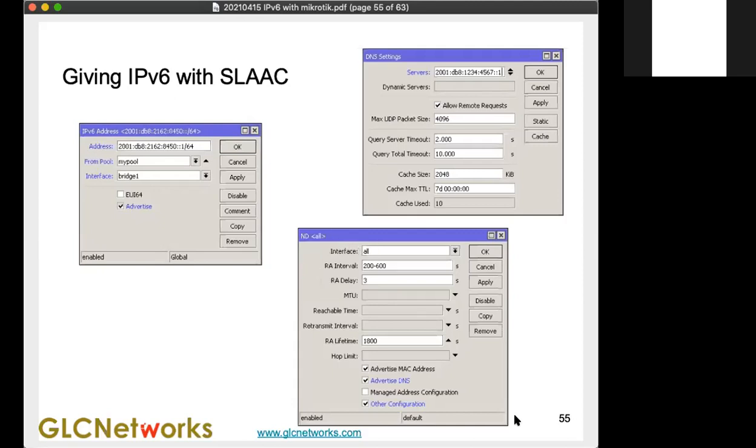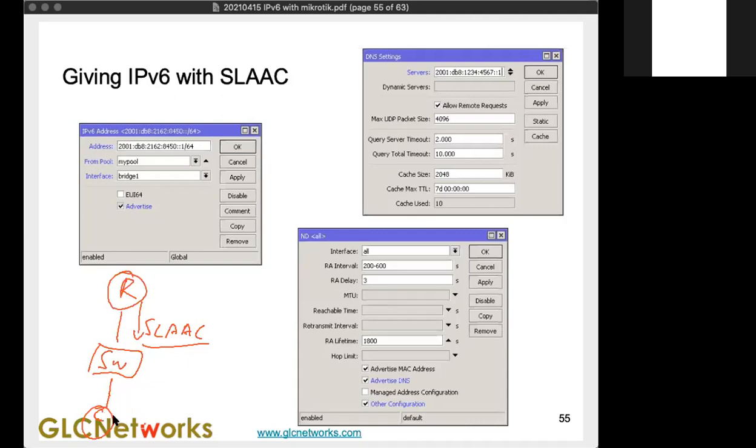So on the router side, this is the router, this is the switch, this is the client. From the router side, they will do SLAAC. Basically saying, okay, everybody, I'm here, the router. If you need an IP address, please contact me. That's how the SLAAC works.